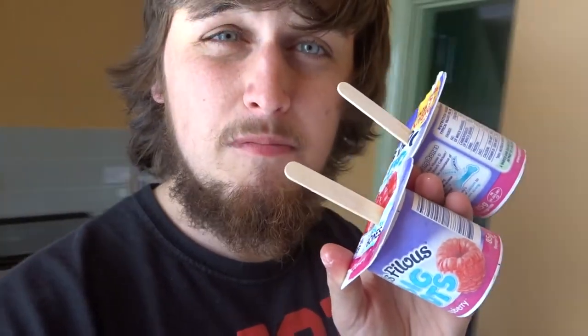It melts really quick though, I think. It melts really quick. So, yeah, not too bad. I've got three left, but I'll put these back in the fridge for anyone else who wants them.